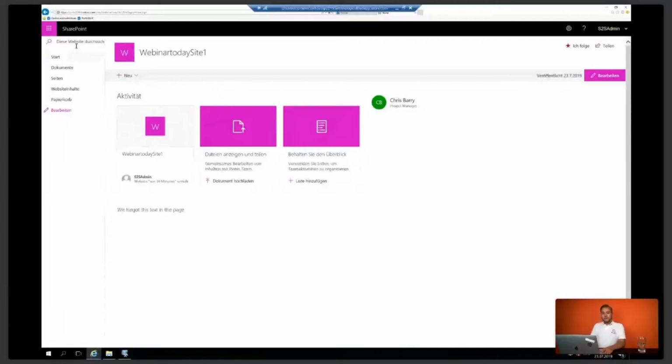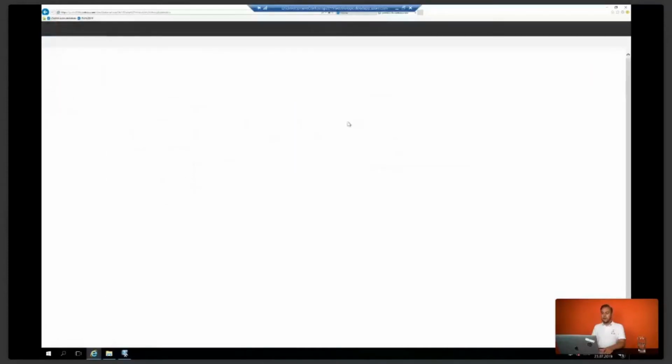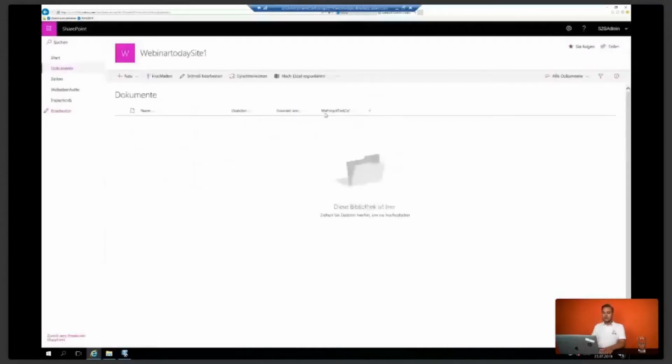So you see on the left side, the OneNote notebook link is deleted. You see here that the web part is added and the text is here. And let's have a look at the document library to see if everything works fine. Here we have the forgotten text column. So every modification we made in the template is synchronized to the site with just one mouse click.